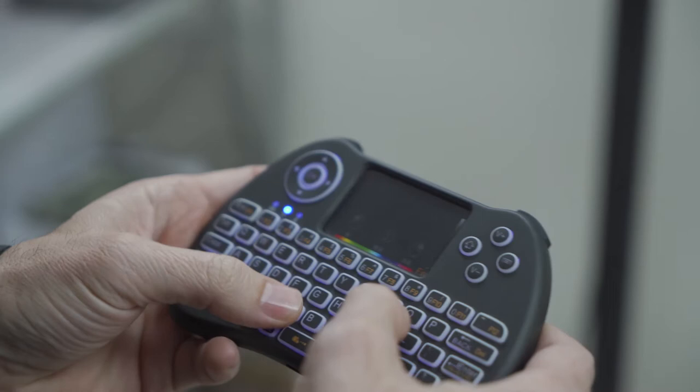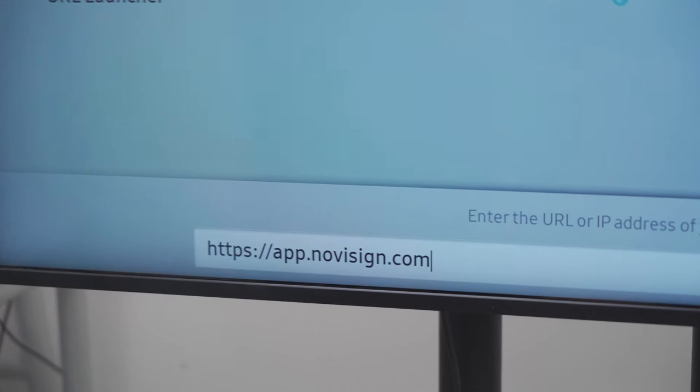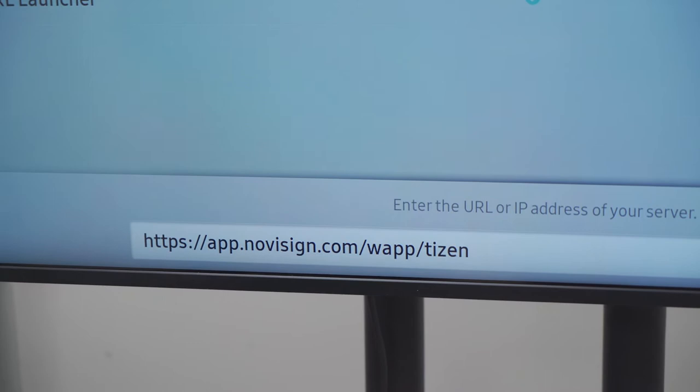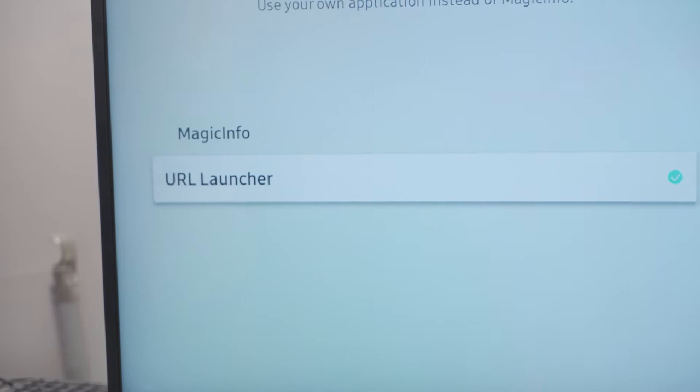https://app.novisign.com. By the way, for the white label partners, we also have it as onsignage. That means you'll need to replace the word NoviSign with the word onsignage. And after that, /WAP, with double P, /Tizen. This is it. Very simple. All right. Okay, I did it.